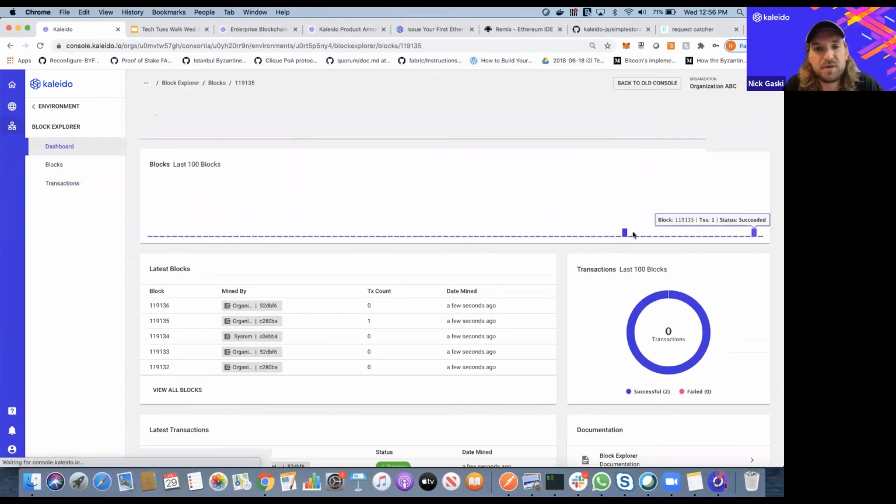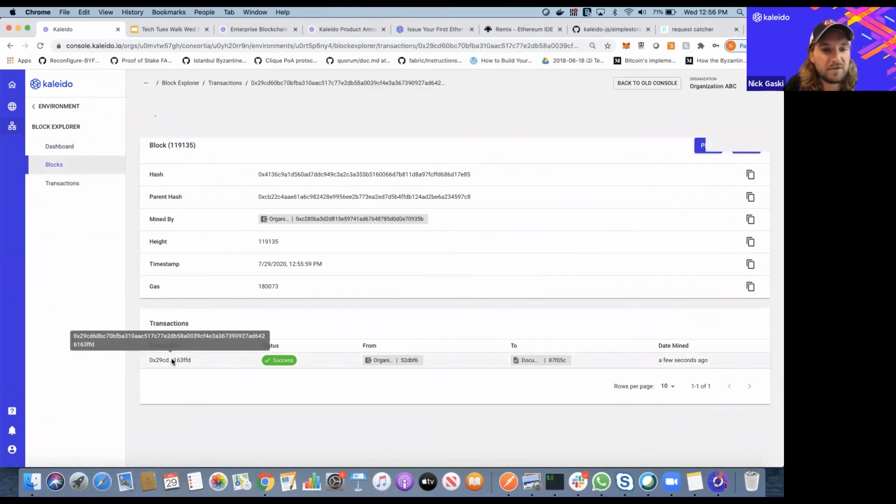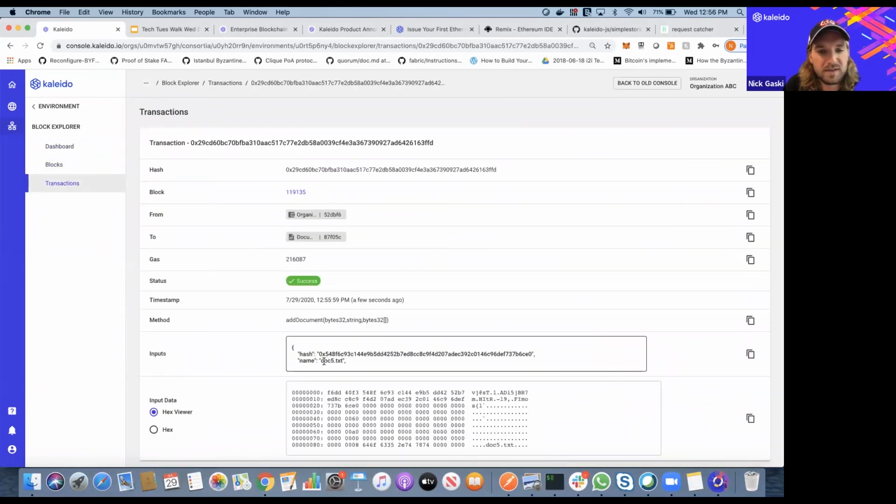So here's our new transaction. We can go down to the transaction right there. We see that there's the hash for document 5, there's the name for it, and now it's a reference to document 4. I know it's quite simple, and it's only showing publicly shareable information, but it's incredibly easy, as I mentioned, for Kaleido on your behalf to do a services engagement and extend the functionality, or, as I mentioned, it's open sourced and expressed in TypeScript.